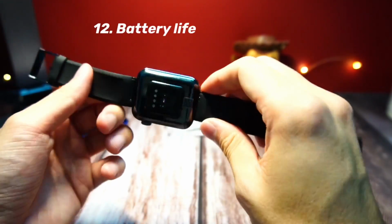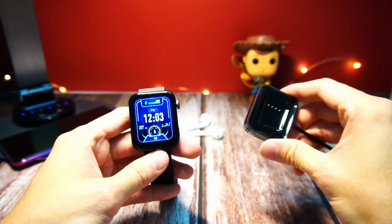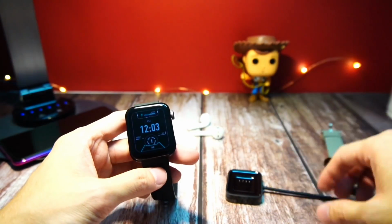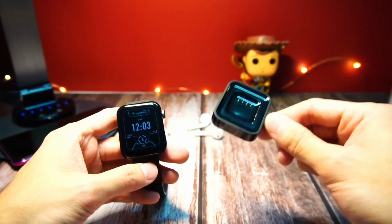Last but not least, let's talk about the battery life on this watch. The battery life here is only 1.5 to 2 days max. I'd definitely love to have more battery, but unfortunately that's what you get, and you'll definitely have to charge your watch every night to get a full juice the following morning.